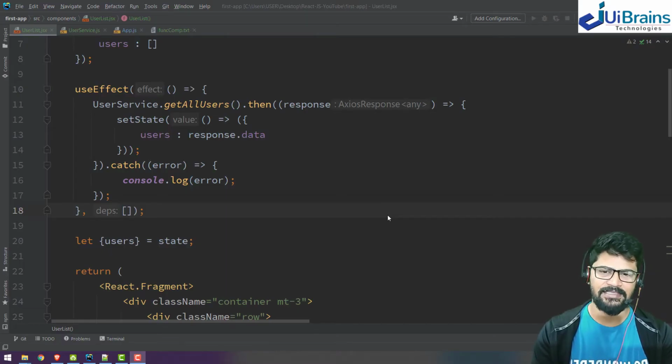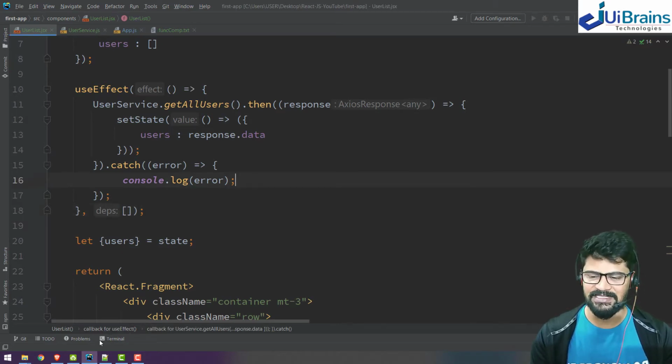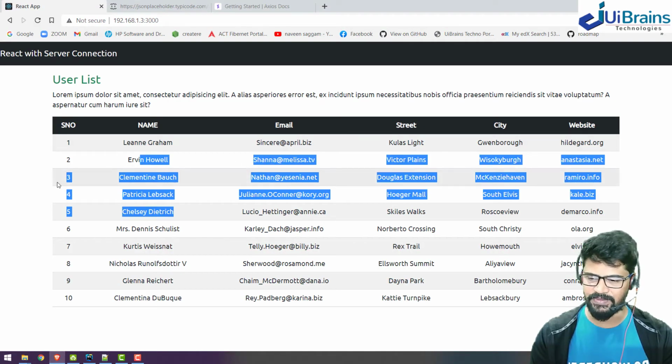Hello and welcome back. So last example, we understood how you can fetch data from a server using React.js. But the only thing is we used the old fashioned, promise-based call, that is then and catch. Let's apply a new feature of JavaScript, that is async await. So I'll use the same example which we made in the last video.